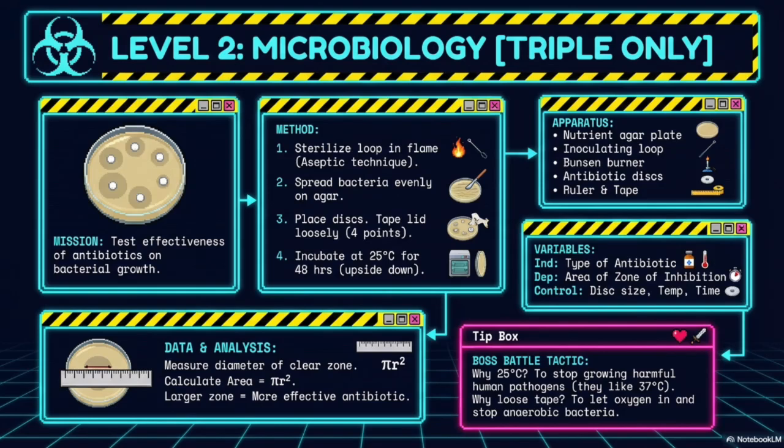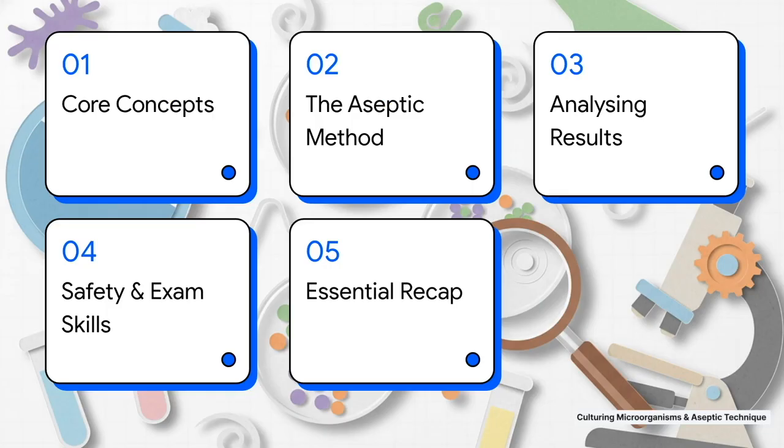Hello and welcome. Today, we're diving into one of the most important practicals you'll do for your AQA GCSE biology, investigating antimicrobials. You know, getting this one right isn't just about understanding microbiology, it's about absolutely smashing those tricky exam questions. So here's the plan. We'll start with the core concepts, the big why.